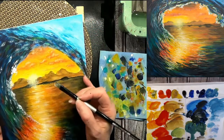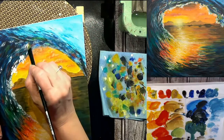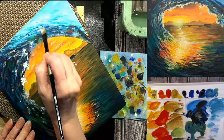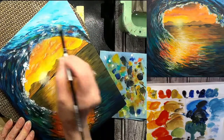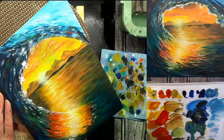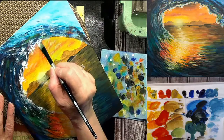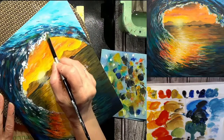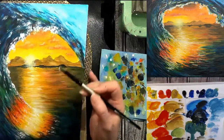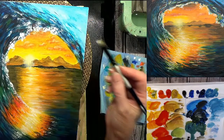Tap a few out here where it looks like the wave definitely has a little bit more splash going on. Oop, picked up yellow. We don't want yellow. Although we do want some yellow reflected in that white here in a little bit. We don't want it first. Be kind of loose and carefree with it. Don't try to be controlling at this, really at any point in this wave. We want to be a little bit more loose.